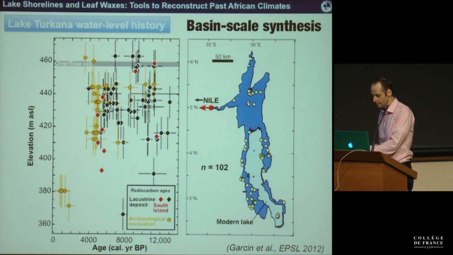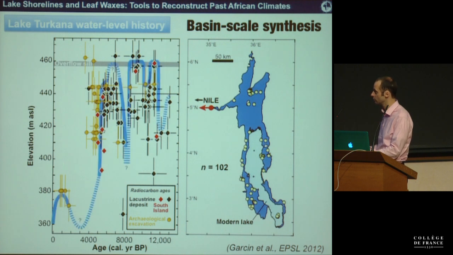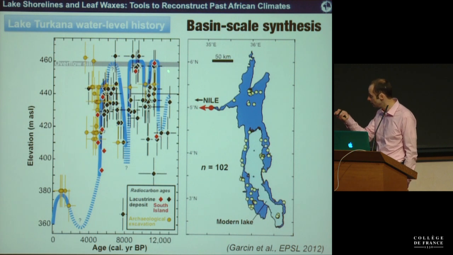And so with these ages, we propose a lake level reconstruction. How do we do it? For a given time period, we always use the highest age as the lake level path. So for example, here we trace the lake level because this is the highest age. You will tell me, okay, there is also a higher age here, but these have been displaced because of tectonic deformation.